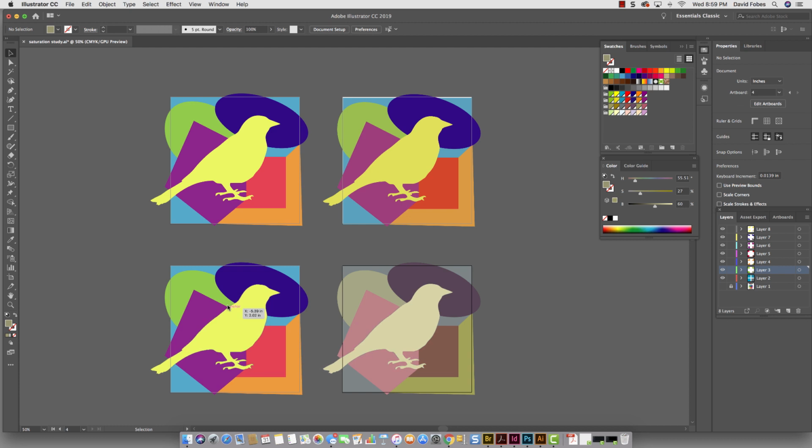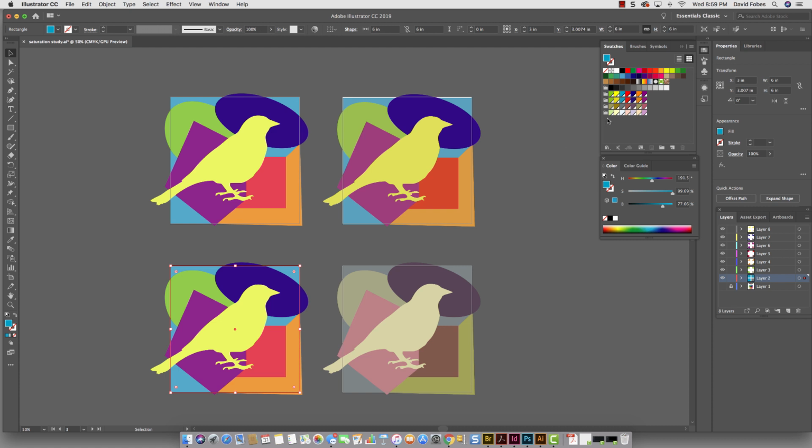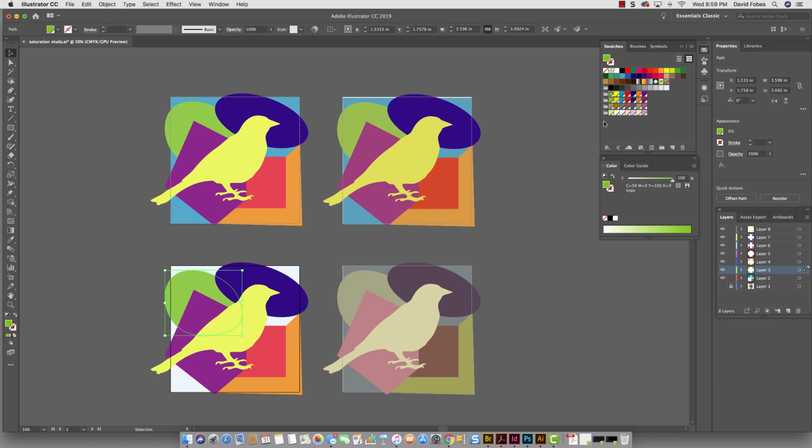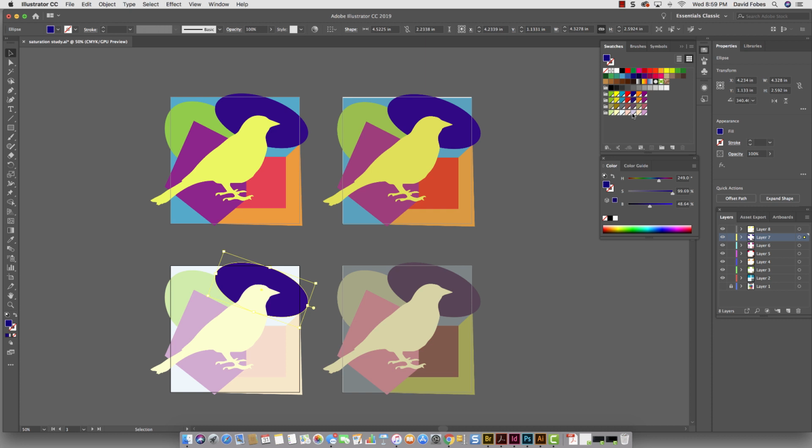All right. Now let's go to this one and let's change them all to tints. Okay, so if I go to the cyan blue, there's that. That's pretty light. And then I go to this guy, go to the light yellow, go to the orange tint, go to the red tint, go to the violet tint. Okay, and then I need to do this one. All right, so that certainly follows the rule.